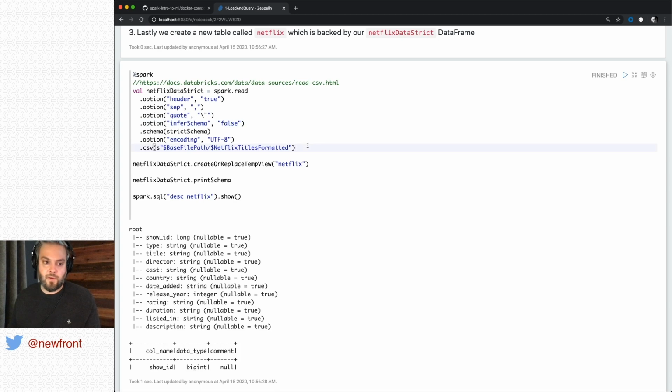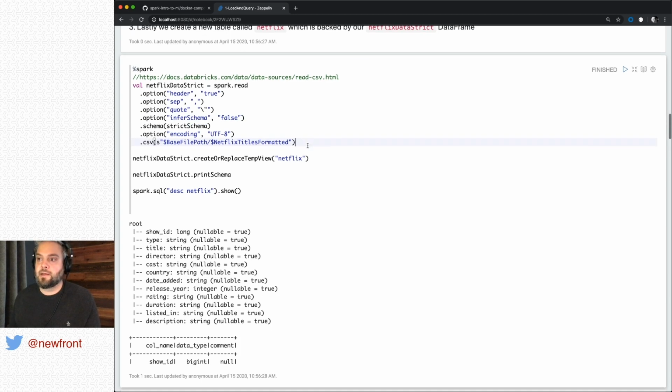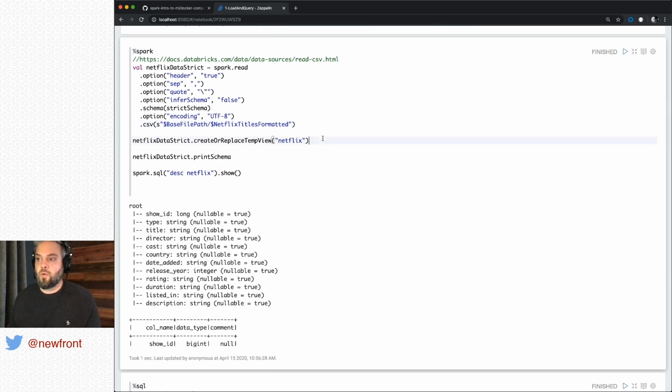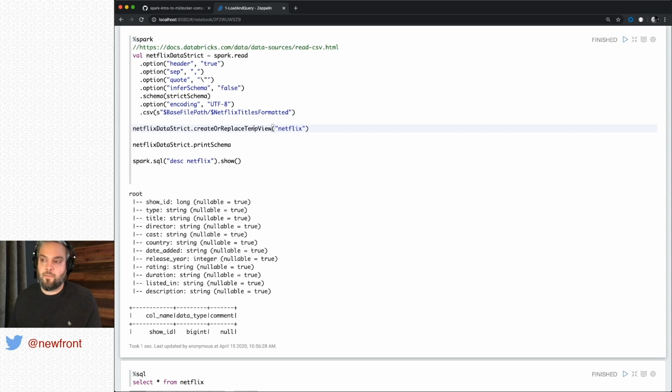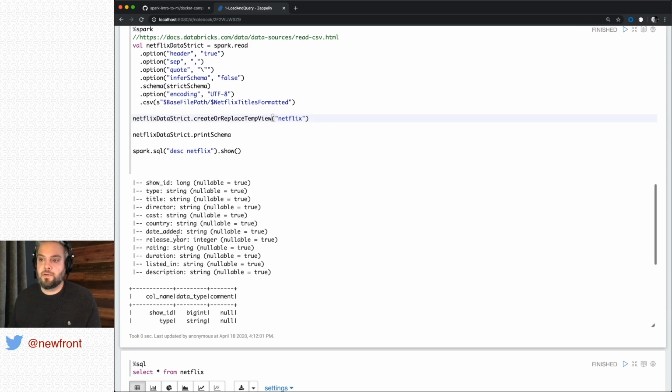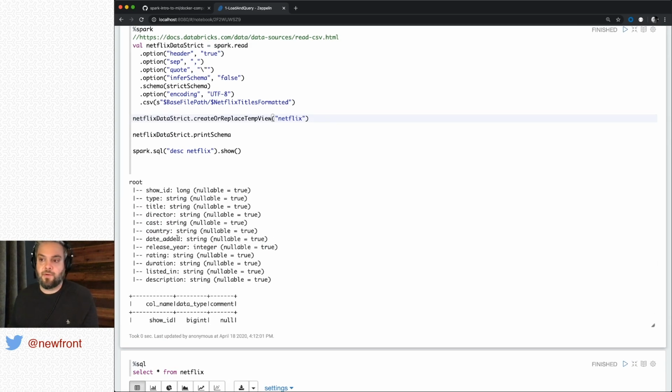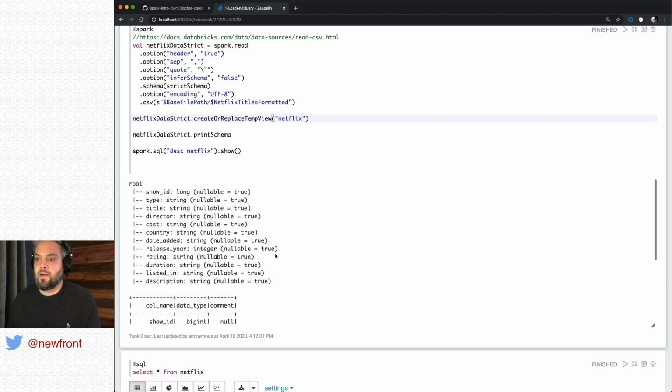And then all we're doing is re-importing this initial set of data again. So where we had Netflix raw before, we're going to now say, okay, we're going to let Spark read the data frame. So parse the CSV, create the data frame Netflix data strict. And then all we're going to do is create or replace this temp view for Netflix. So pretty much exactly the same thing that we did before. But all we wanted to do is do this with a strict schema versus defining our inferred schema. So now we've created the same exact data frame that we had before.